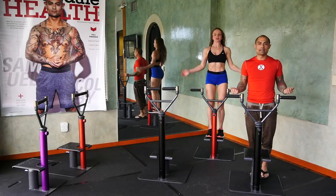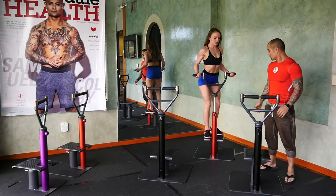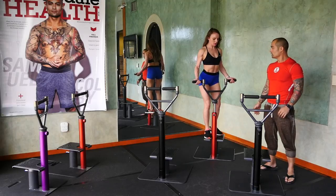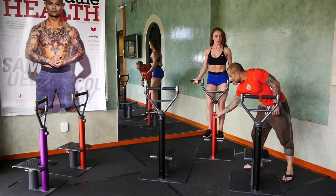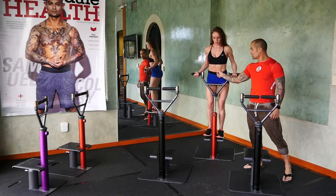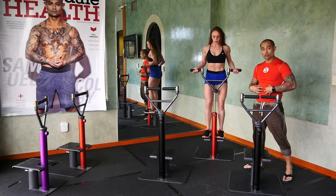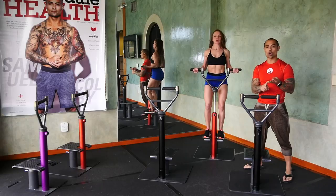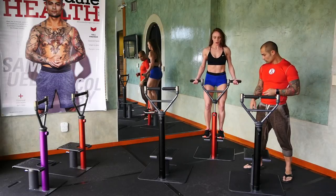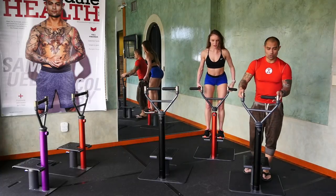Now this is a bicep and a tricep. There you go. And as you can see, as she pushes down, her core is really engaged. So now you're replacing your bicep curl, your tricep extension, as well as core move and cardio. Perfect. And now those were just some basic exercises that you can do on the Corepump machine.